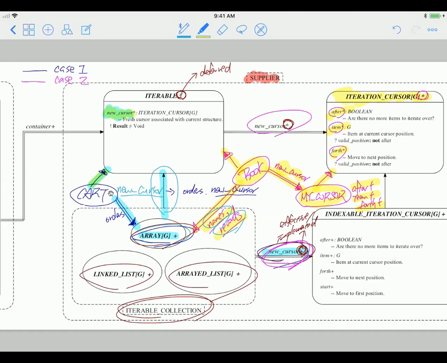Okay, so that simply means you can see that over here. The question was, let's say array class is over here, right? You can see every class in the iterable collection, every class there in the cluster, array, linked list, and array list. You can see there's an arrow I draw over here. So that means each one of them inherits from the iterable, which means each one of them has to implement a new cursor feature. So which means it's already done for you as part of the library. So you can use them whenever necessary for free.